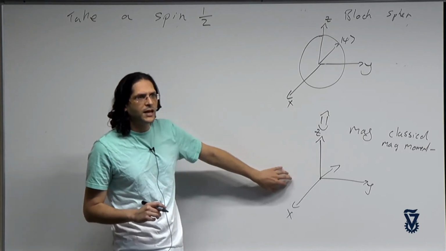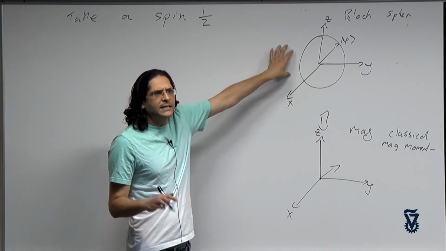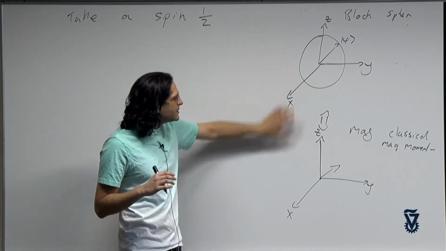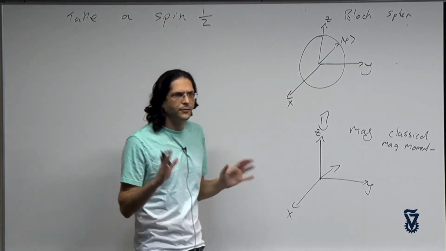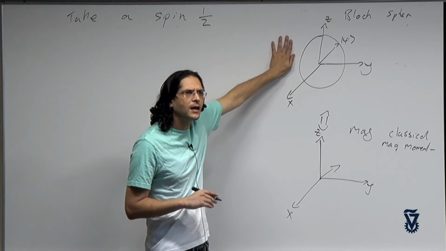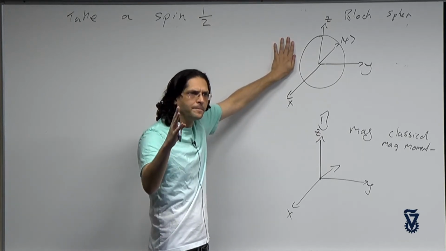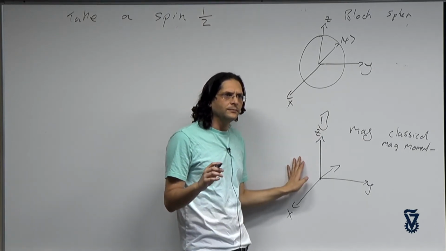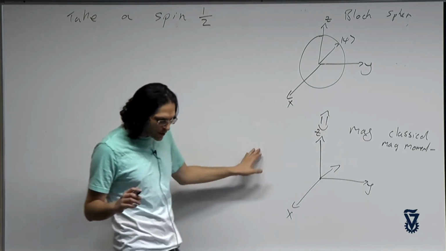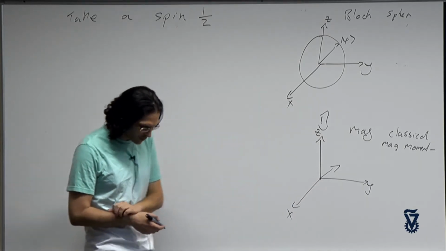And sometimes you can get confused and think about the Bloch sphere description as a magnetic direction, and in this case you can actually map it, but it's not. It's a different description. This is a quantum state, psi, parametrized by theta and phi, and this is your magnetization. Okay? But they do correspond to each other, and it's a quite nice correspondence as long as you don't get them confused.